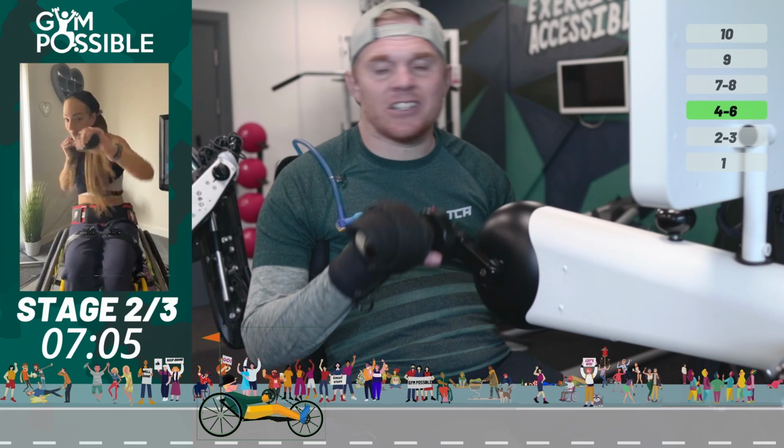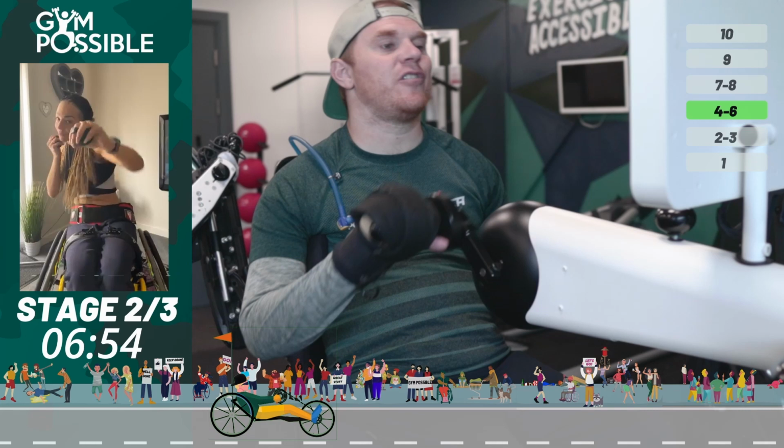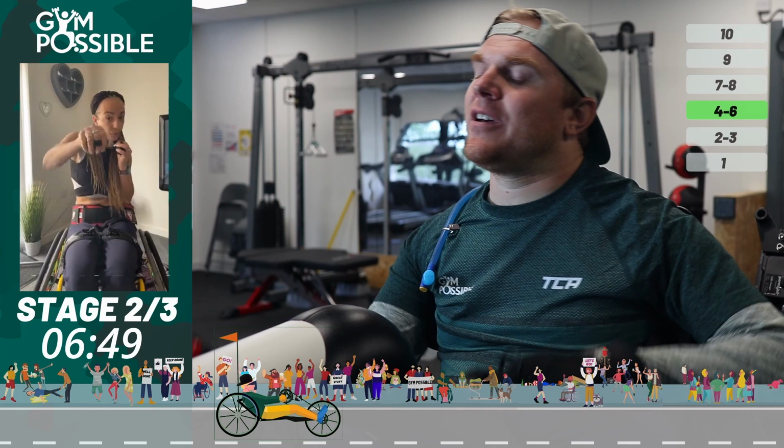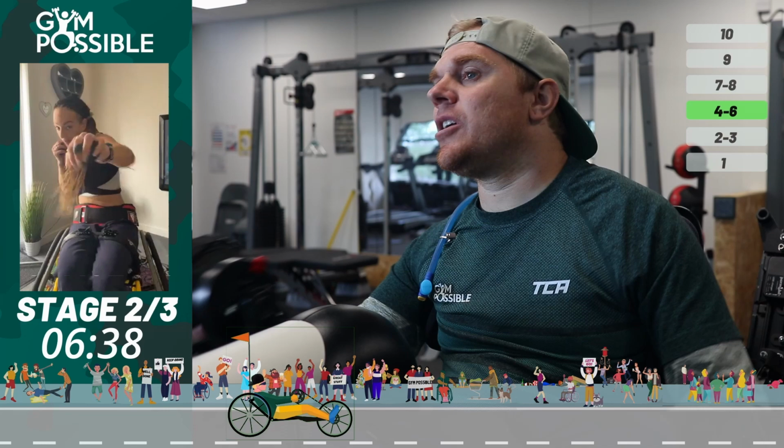Right, that's 3 minutes. So at about 6, we'll maintain this for another minute. Try and maintain good form. I find myself tipping forward when I'm working hard, but remind yourself that good form is just as important as going fast, because you don't want to end up getting an injury because you've not focused on good form. Likewise, if you are using any weights, make sure you're not using weights that are too heavy.